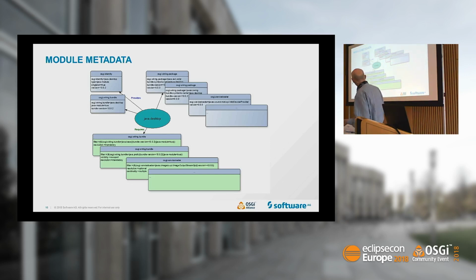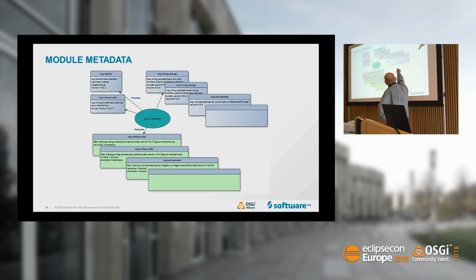That's something we introduce, it's new. Then we use the OSGi wiring bundle namespace to make it an OSGi bundle, where we again repeat the name, but with the OSGi namespace. And we also say this is a Java module. So this is a special kind of bundle. And again, we have a version, which in this case could be empty. Then the packages that the Java module exports, we provide in the OSGi wiring package namespace, simply as the names of the packages exported, and they have no version.